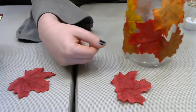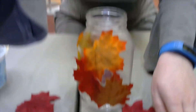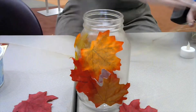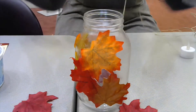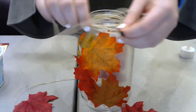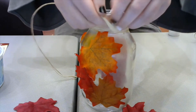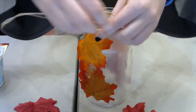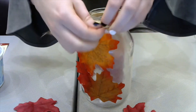Once you have all your leaves on — let me show you this a little better — you can see the top now. After all your leaves are on and it's dried, you can take your raffia and wrap it around the top of your jar. This is just for extra decoration; you don't have to do this if you don't want to. You can wrap it around however you'd like. I just found the middle and started wrapping it around, kind of crisscrossing it as I go along. When you get towards the end, you can tie it in a knot or a bow — whatever suits your fancy. I'm just going to do a little knot.